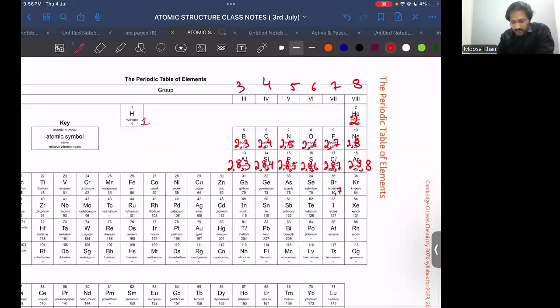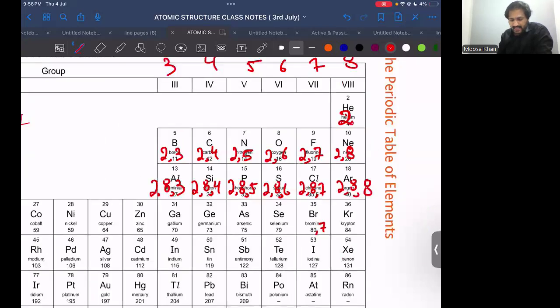about antimony. Antimony is a group 5 element. We cannot make the electronic configuration of antimony atom. Why? Because its atomic number is 51, which is much greater than 20. We cannot make its electronic configuration. But as it is from group 5, we can tell you that it must have 5 valence electrons or 5 outermost shell electrons. Right? Is everything clear up to here?